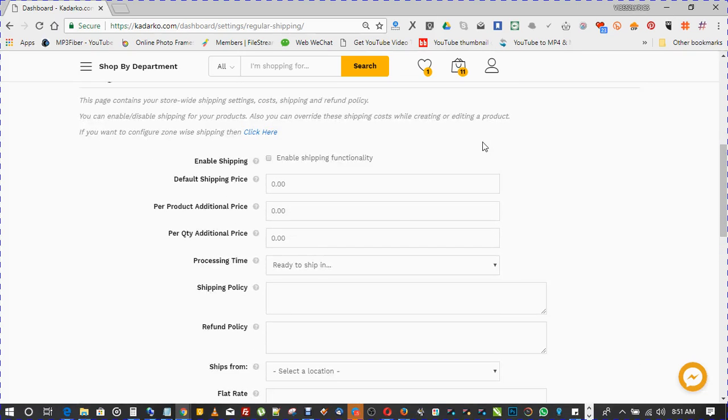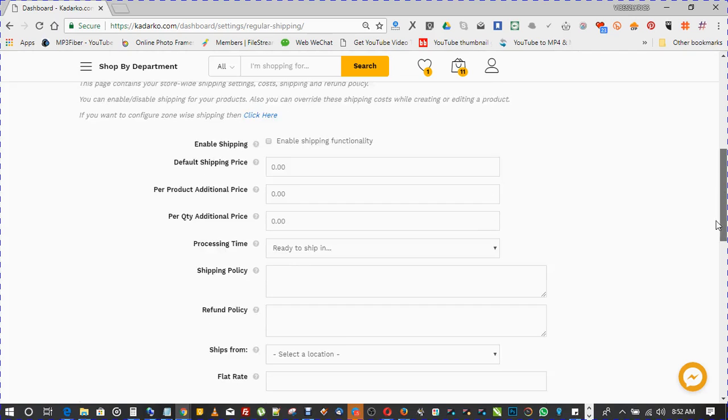What this place is telling you is that if you are not willing to configure your shipping fee state by state, if you want to just give it a static price, maybe just 2,000 naira for any state, you just click enable shipping functionality, then you input your amount here, default shipping price. The amount you input here will be added to any product regardless of wherever it is going in Nigeria.